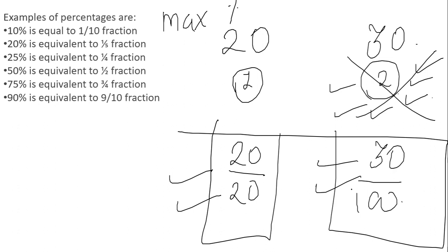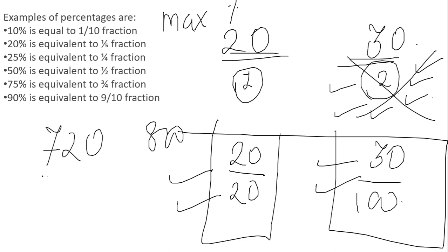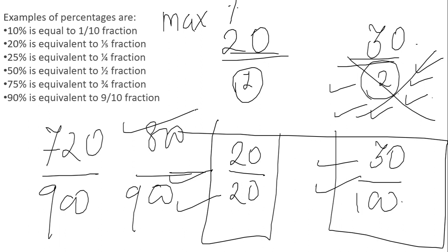So here always remember, whenever we are looking at percentile values, we cannot say which student has got the maximum. But when we know the actual or complete value, we can understand which person has got how many marks. For example, a student got 720 marks and the other got 800 marks. If I say these marks are out of 900, then obviously you can say that the student who got 800 is the highest scorer.